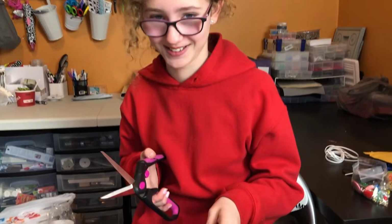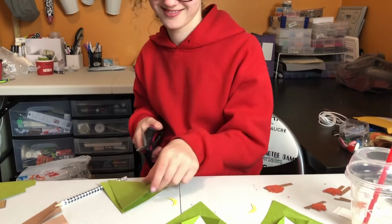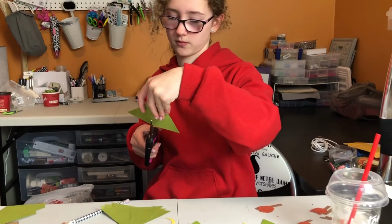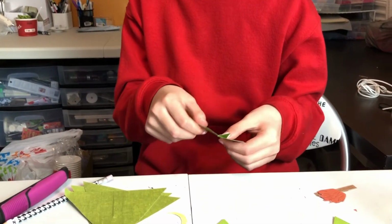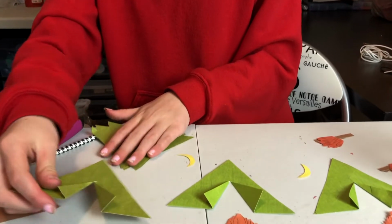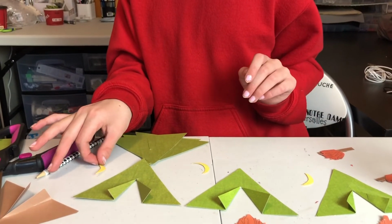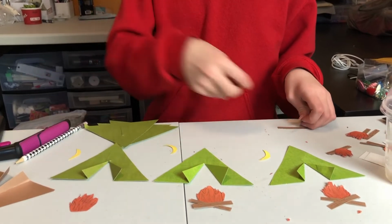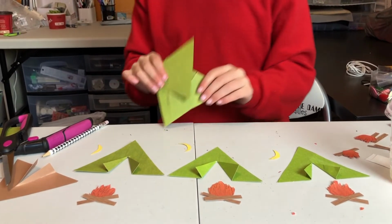I have my triangles cut out, and now I'm gonna make a replica of these just by cutting it in the middle. And I need to make 6 of these. So now that we have them all done, you're just gonna peel like this. So then you just have that. So that's gonna be like the opening of your tent. And then, as I told you, I cut out some moons. Yes, I did. And then you're gonna have them up like that. And then you gotta put your fire there. Then all you have to do is put your sticks. And then you're done. And I have to make 3 more.